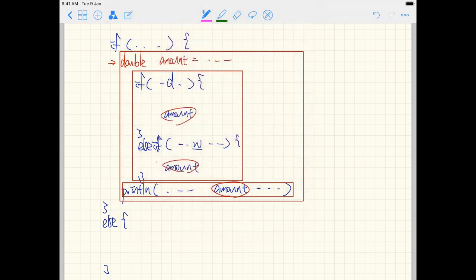Okay. So again, this amount that we declare over here is in a scope that is going to contain this scope over here and also this scope over here. So this amount will make sense, and also this amount will make sense, and this amount will also make sense. Yeah, we'll try to cover variable scope a little bit more thoroughly, but this one is just to give you some feel about how to make variables work. So every time you want to make sure you have a variable that can be shared between different scopes, just declare that at the outermost scope possible. Okay, let me show you. Let's go back to Eclipse over here, and then we'll do it.